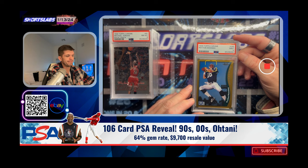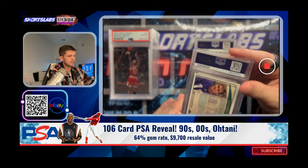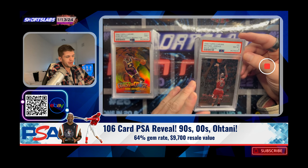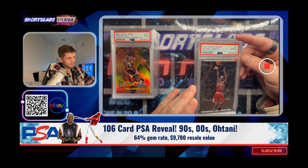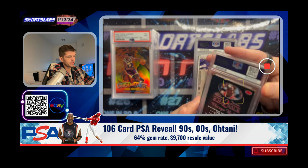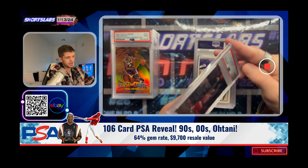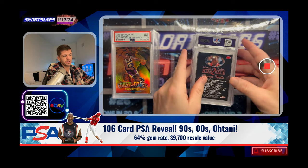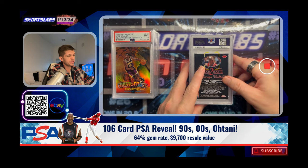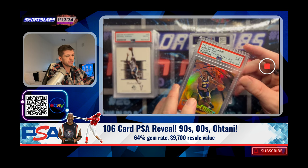So didn't get a chance to get this card sent in earlier. I just sat on a bunch of stuff. MJ back-to-back PSA 8. This one is a little bit off-center left to right and maybe top to bottom, so that's probably where this one got hit. But the surface on it is very clean. Again, most of the cards from the 90s and 2000s, all clean surfaces. Topps knew what they were doing whenever it came to selecting vendors that knew how to print cards.